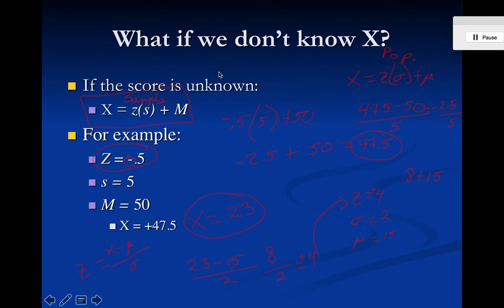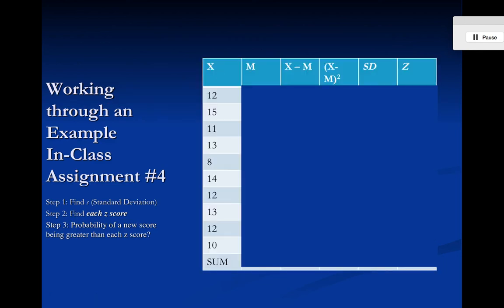Okay, so I have put a practice assignment here for you all online, and I do want you to work through this practice assignment for yourselves. I'll be posting the response to this assignment by Wednesday of this week, so that you're able to look at what the answer should have been, and hopefully everyone should have gotten a Z value for every single one of our examples. Now here, I would like you to only do steps 1 and 2. Don't worry about step 3 at this point, okay? Very important: find each z-score. So in other words, there's a z-score for 12, 15, 11, etc. Every single x value gets a z-value. Very important. So go ahead and try those out.